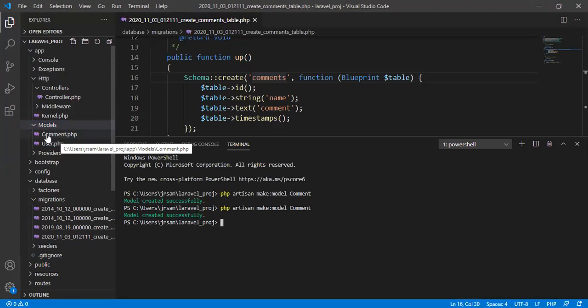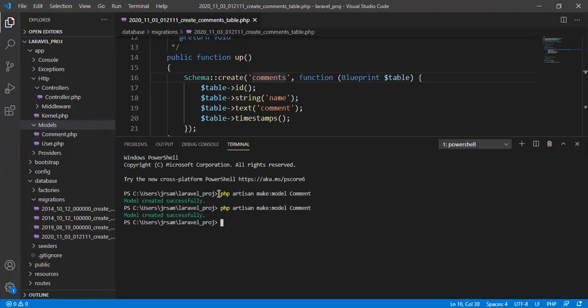This is our model, and our model name is comment. It will represent the comments table, the migration file that we created named comments. This comment.php is the one that represents this table.